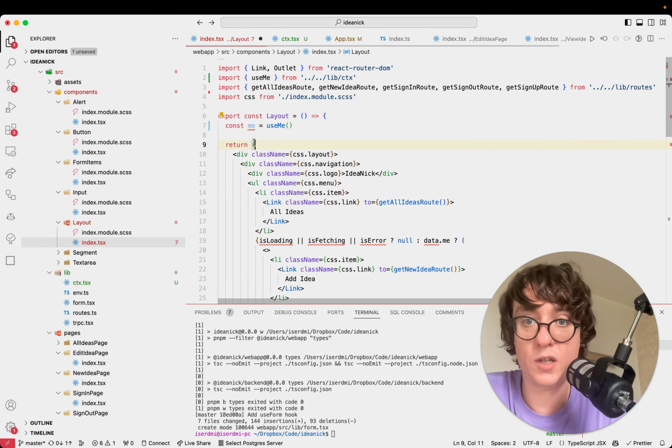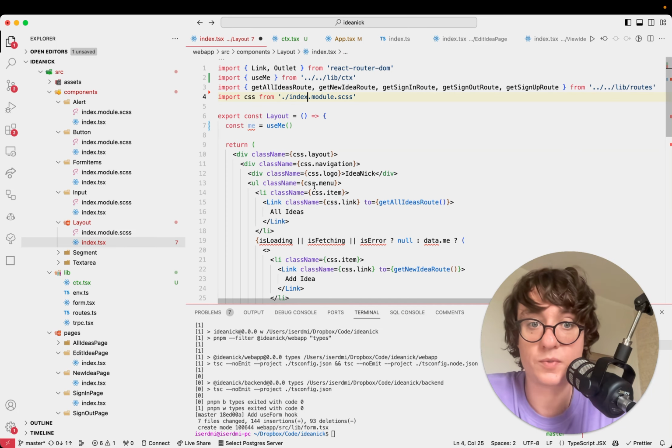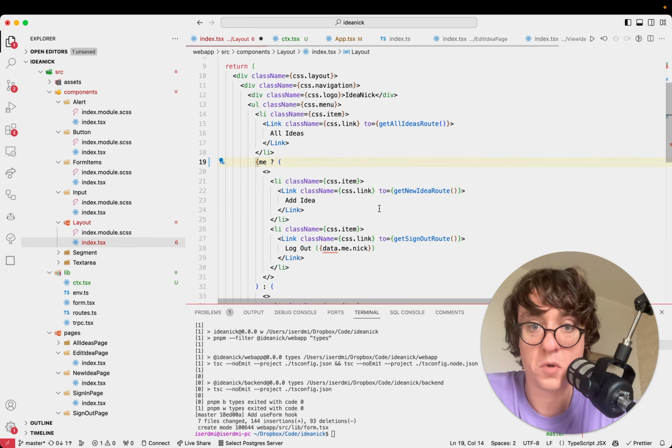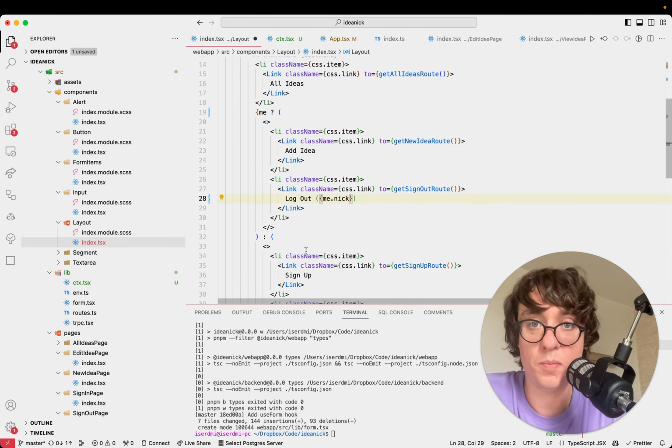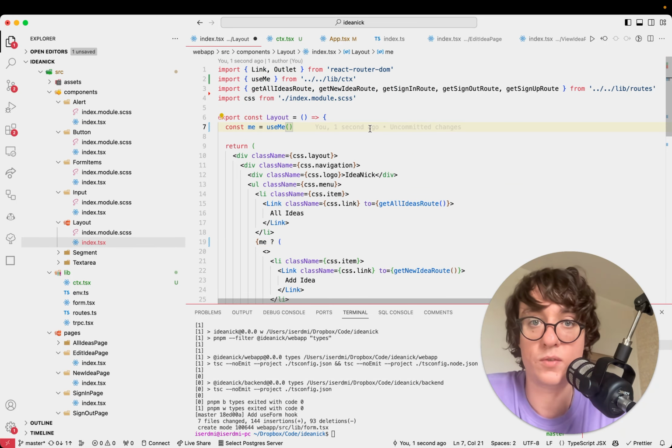And what type do we have for me? We see that it's either a user or null. Great. So we don't need all these checks. We just need, if there is a user, then show this. And if there's no user, we'll show this. It's become much easier to read and more convenient.